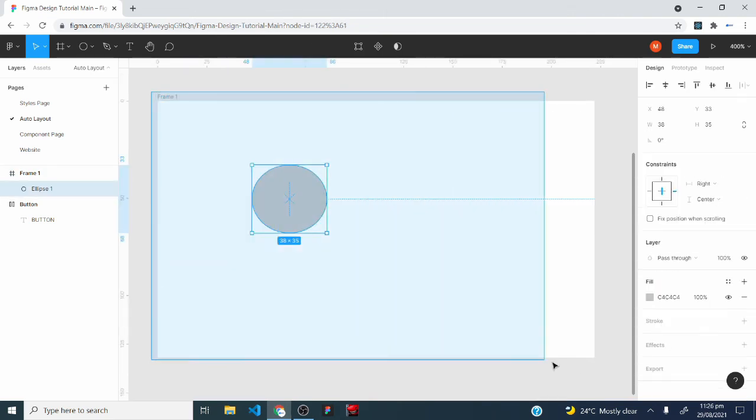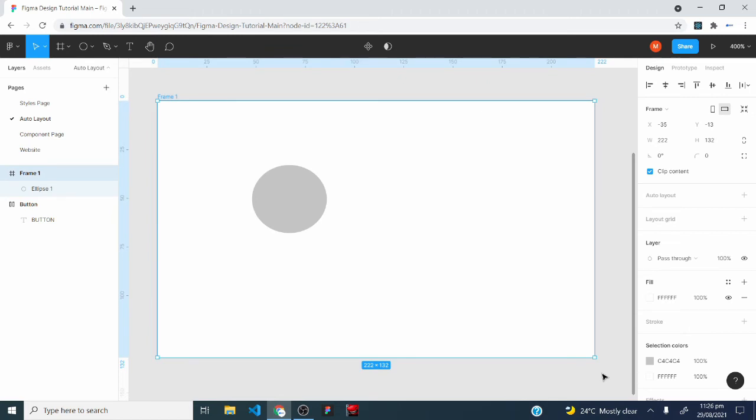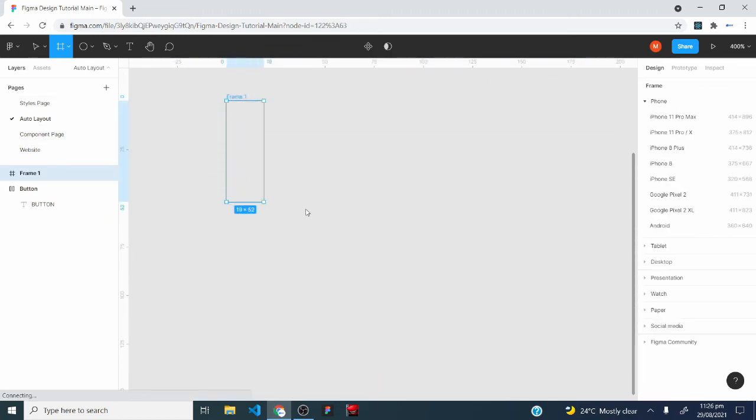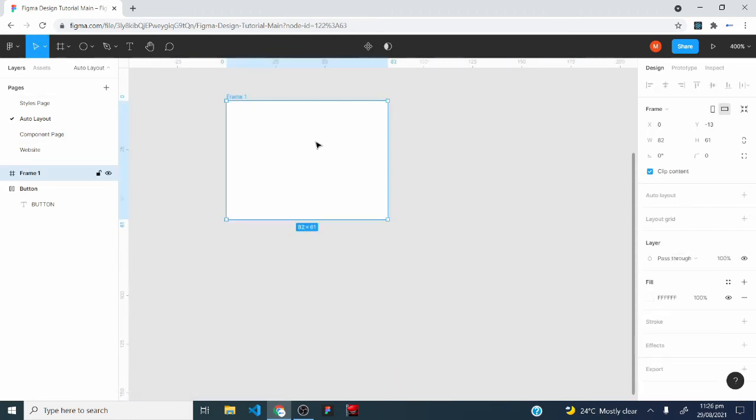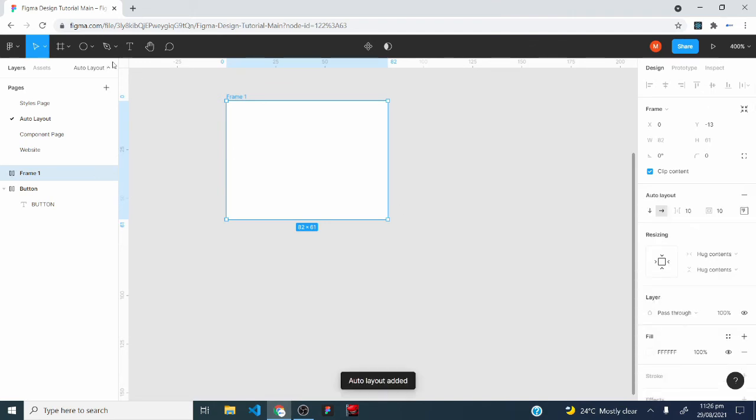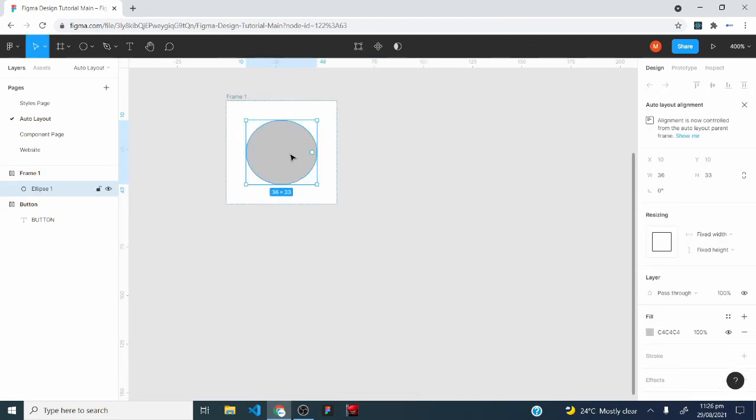Now, what if we have an auto layout? What are we going to have? I'll take this out. I would create this layout here and make it an auto layout. Now, let's say we have this ellipse shape inside this auto layout and the ellipse shape is selected. If you come here, you would see that we don't have the constraint property. What we have now is the resizing property with the horizontal setting and the vertical setting still.